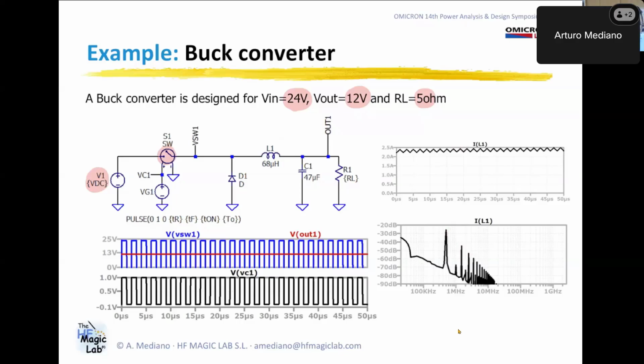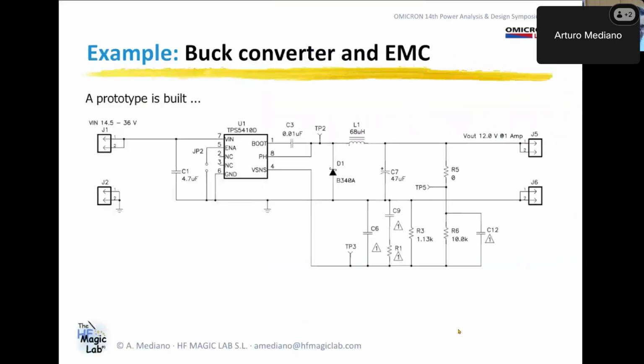So let's see, we want to build this kind of circuit. So we go to the laboratory and we select a component. In this case it is a Texas Instruments component. So we have here the switch. Let me draw here. This is my main switch. You can see that from my ideal circuit, this is the input voltage. This is the output. This is the diode. I am using here a Schottky diode. We have here the inductor with core, and we have the 47 microfarad capacitor. And in the output, we have the 5 ohm resistive load.